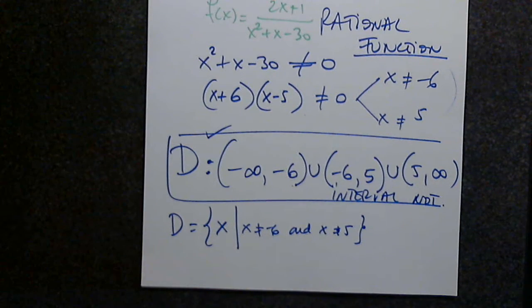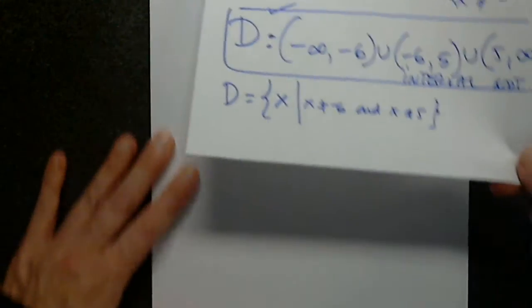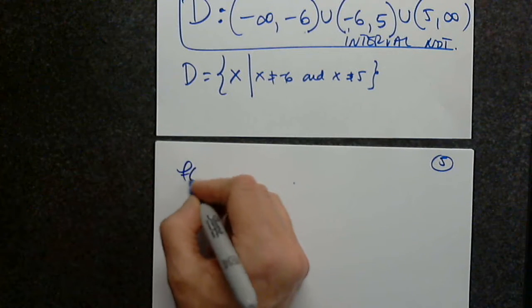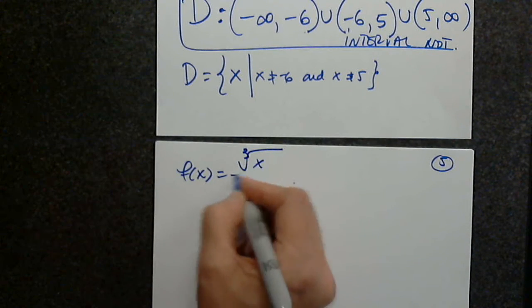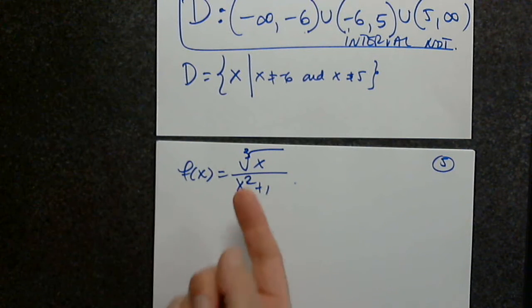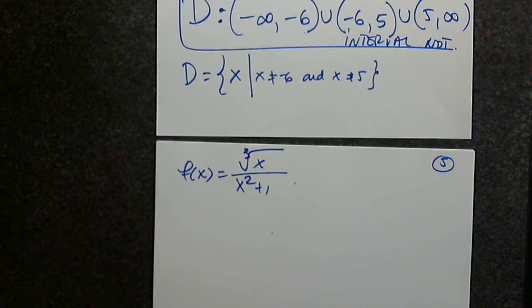Interval notation. Okay, next one is a different type of function. It's a combination. I don't have a name for it. Stop if you have questions anytime, please. First of all, it's a rational function, but it's not a ratio of two polynomials. The definition of a rational function is the ratio of two polynomials, done. But here it's a combo. It has a cube root at the top and a polynomial at the bottom. It's a combo function.